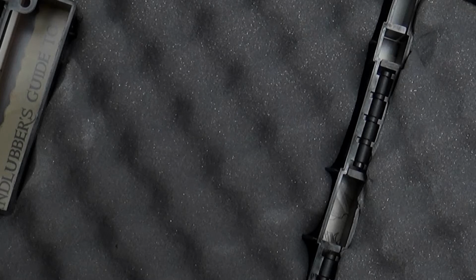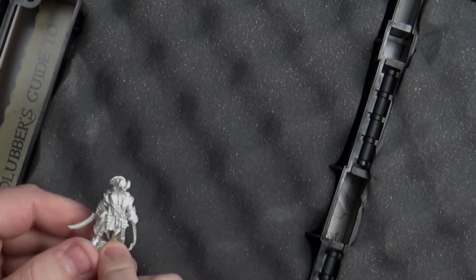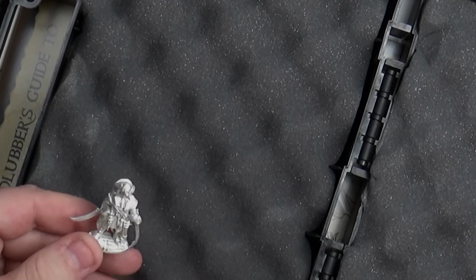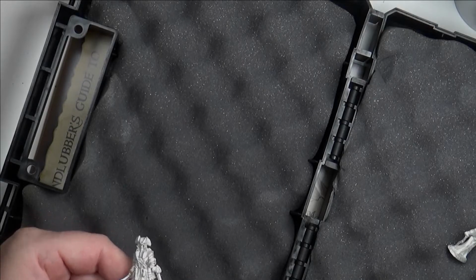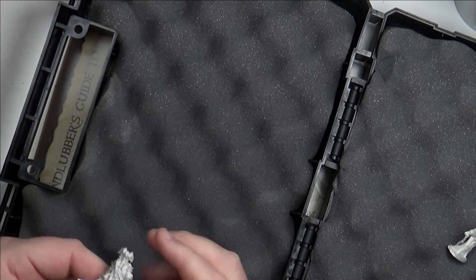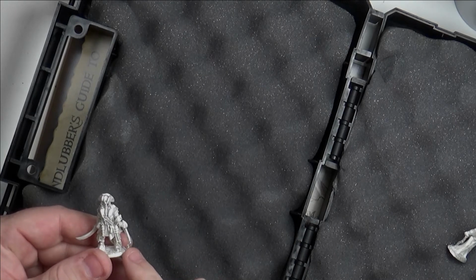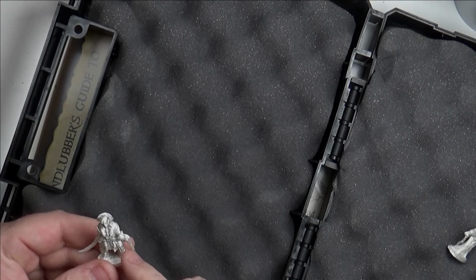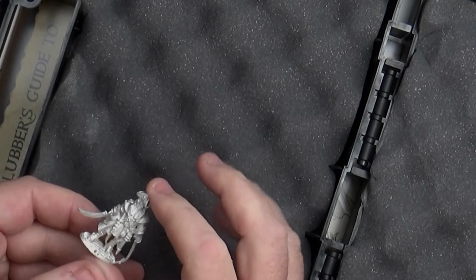Captain Vax Creel. Oh, that's intimidating. Uh-oh. Looks like his arm may have... I think his arm needs to be attached, actually. So you see there's a little metal sprue there to take his arm off and attach it. Very, very cool.